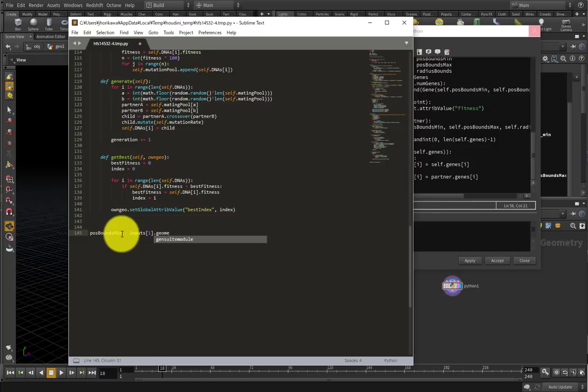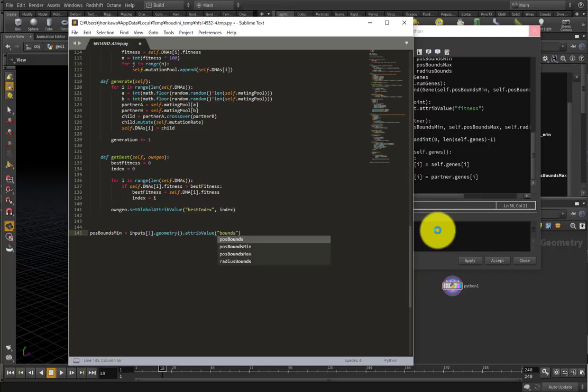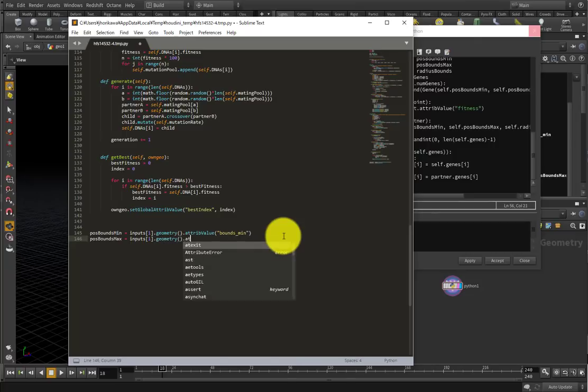I'm gonna connect it later. And attribute value bounds min. Okay, pos bounds max equals inputs geometry attrib value bound max.